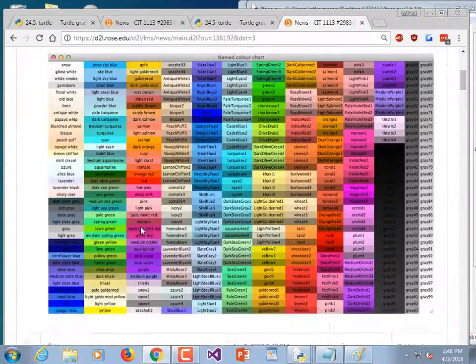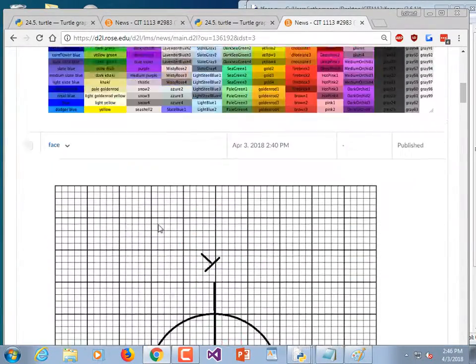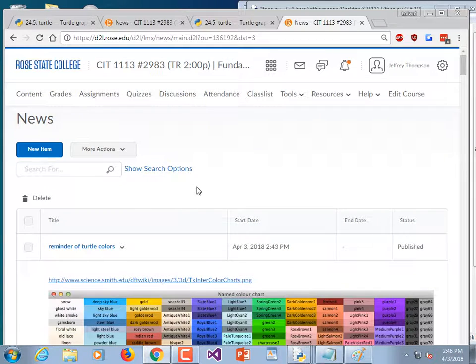So on the front page, I put our really poorly drawn turtle and the turtle color chart, and I will make drop boxes. I want you to upload this both into the in-class assignment, because we did it in class, and the homework assignment. So if you were here today, you would get to knock out a homework for free.